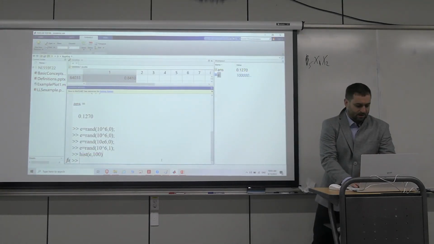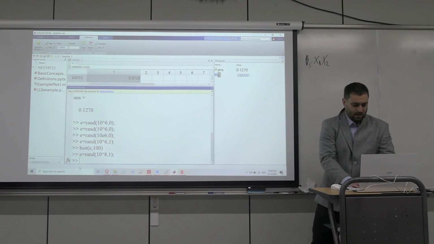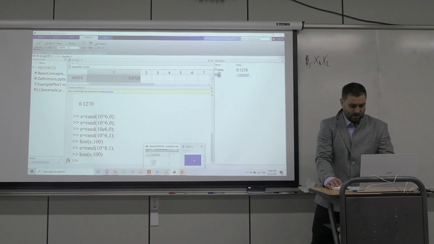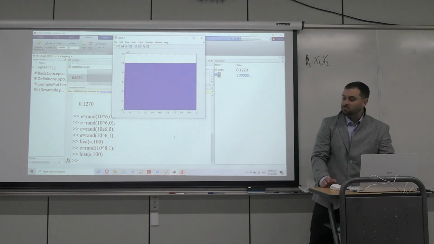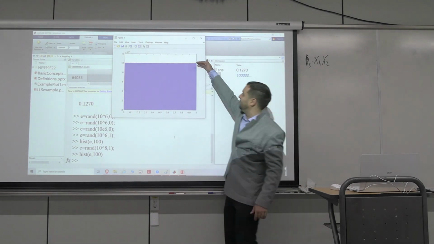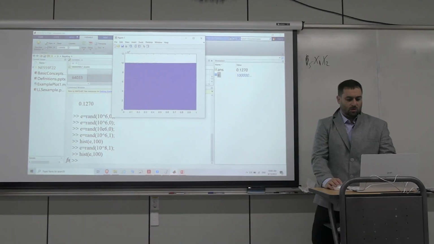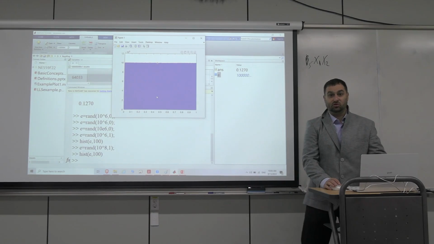Let's do this again, but let's do 100 million. And we'll repeat the same thing. Okay, and then let's look at our plot. And so here we've done more; the larger your sample size, you can see there's a small amount of fluctuation. Yeah, so the rand command gives you uniformly distributed numbers.